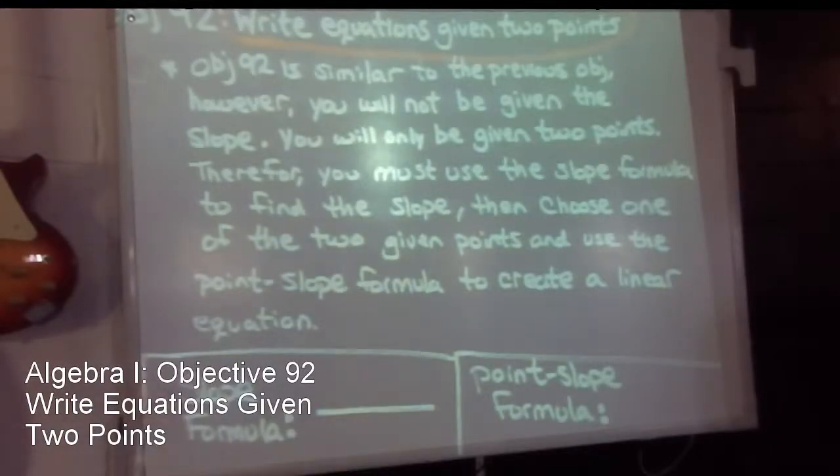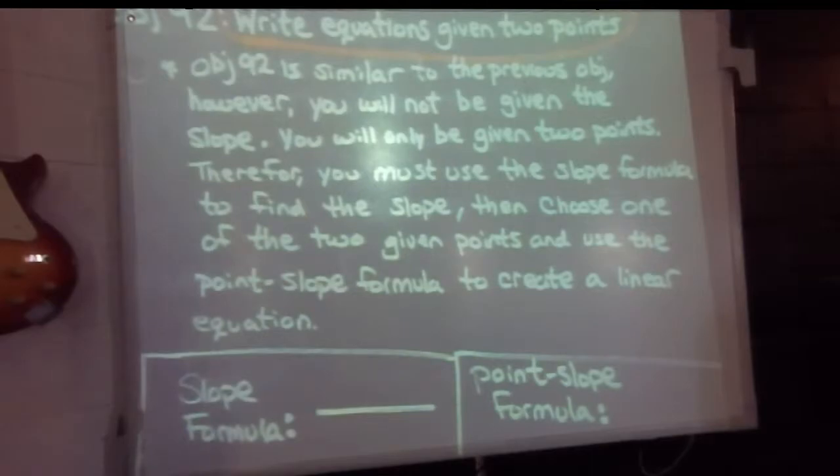Okay, so objective 92. Yesterday when we did 91, we learned about that thing which I put on this board behind you over here. It says point slope form. It's like in the third box down. When they want you to make the equation of a line, and then they give you a slope and just some random point, we use point slope form.